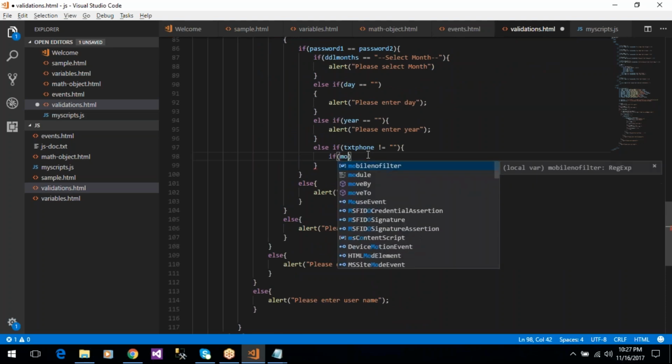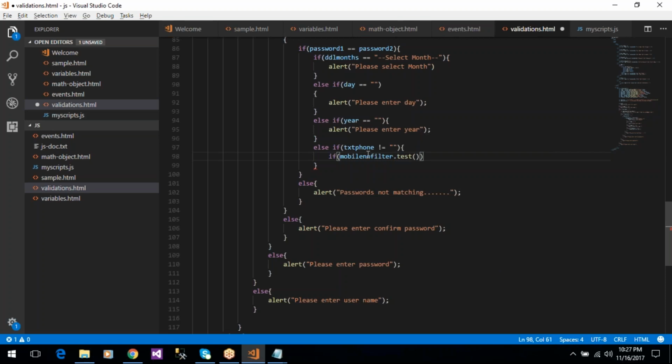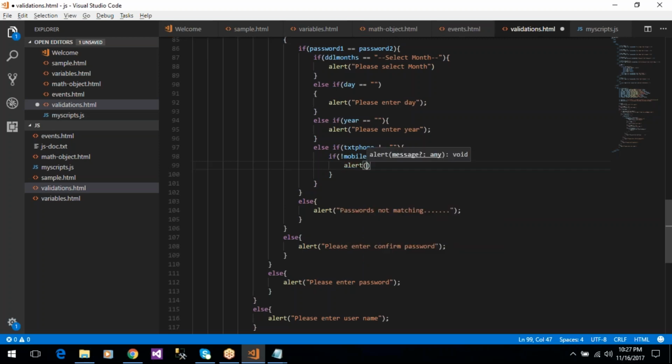If mobileNumberFilter dot test txt phone, then display alert message: Please enter correct mobile number format, then display example 111-111-4111.